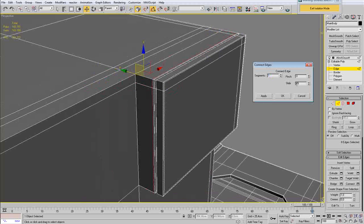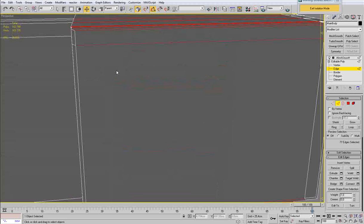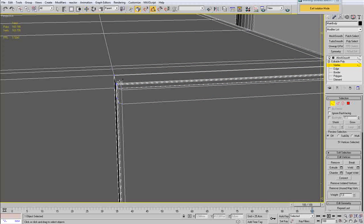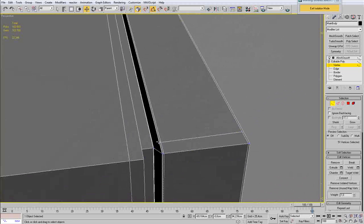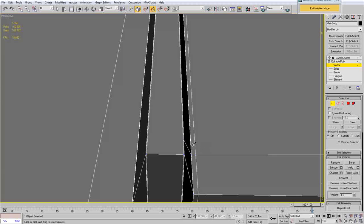What I just did here was add a few connections to that element here, because we need to harden the edges. So what I'm doing here is using the cut tool to go ahead and make that side cut for that element, and this will help get a harder edge.